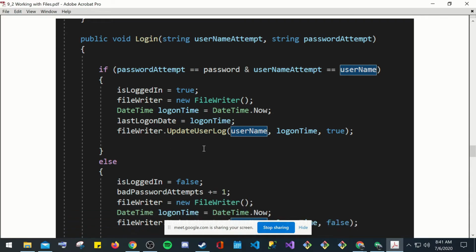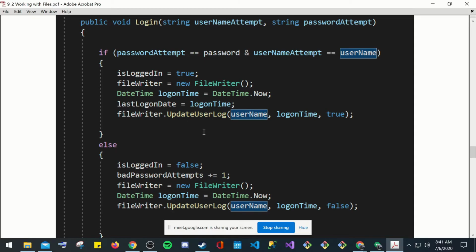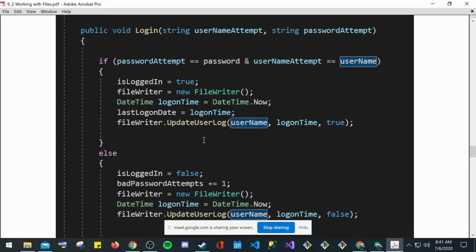So same way it could be true for password attempt. So you're going to have a bigger input, a little bit more data in here. What's in here is a little bit more refactoring. So, is login equals true, file writer equals new file writer.